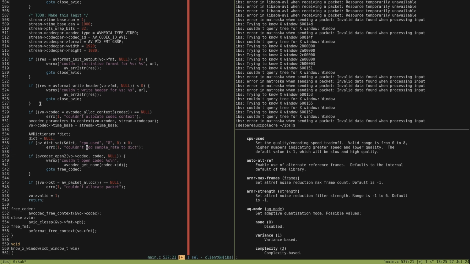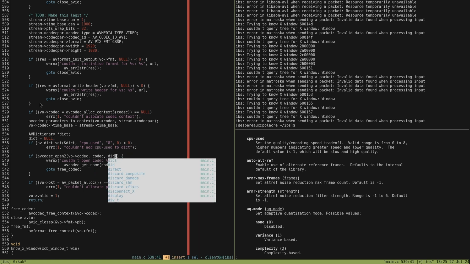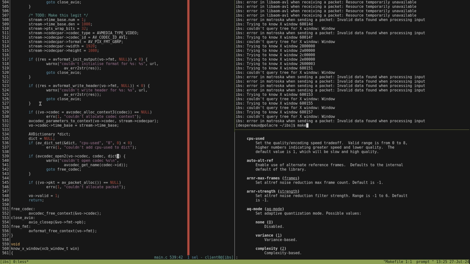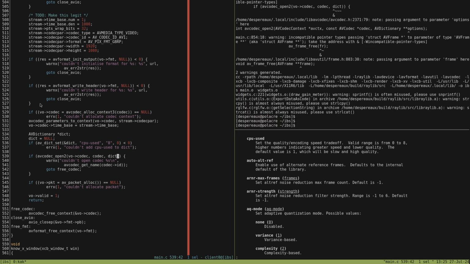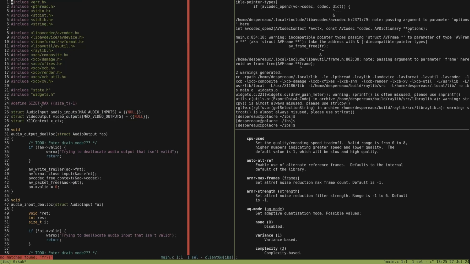Couldn't add CPU used to dict. And then here we want to use dict. Okay, no we don't. You want a double pointer? Nope. Frame. Okay. Frame. Okay, frame.